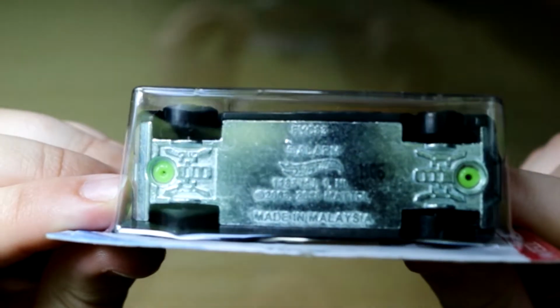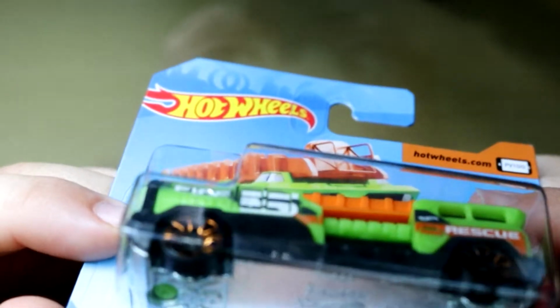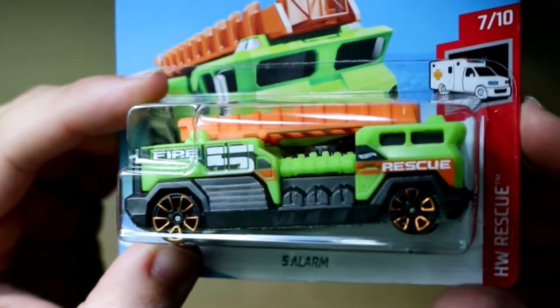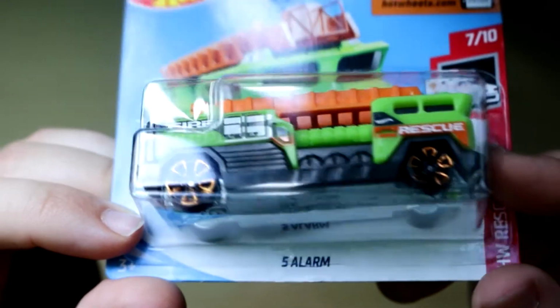And it's got a solid metal base, I've just noticed, and that's good, because some of these Hot Wheels come with plastic bases, but a good solid metal base is good. So yeah, I don't know what I'm going to do with this. I might keep it, I might not, I might strip it for parts, I might just do some crazy custom to it. But yeah, I just thought, quirky. Fire engine, you don't really see stuff like that now.